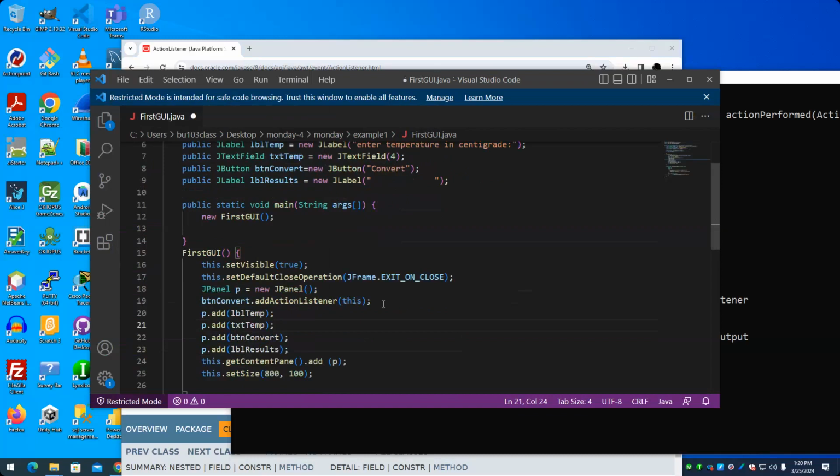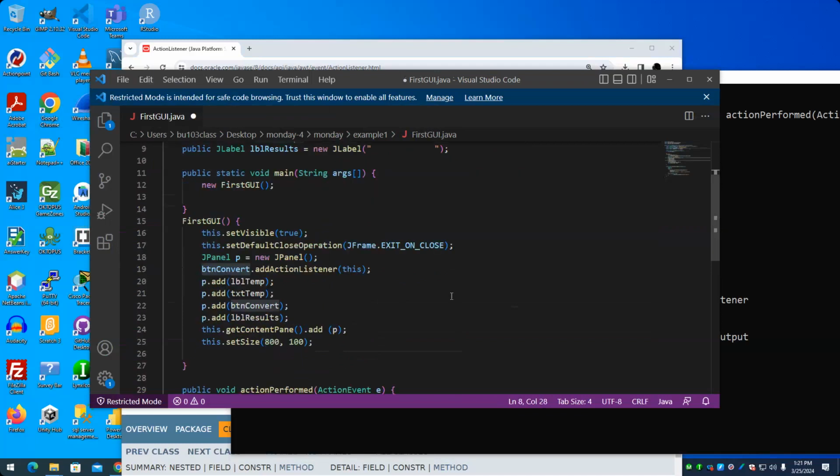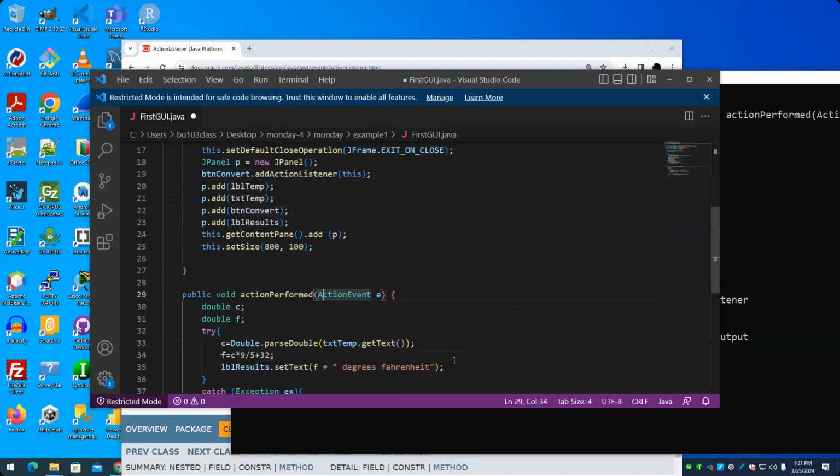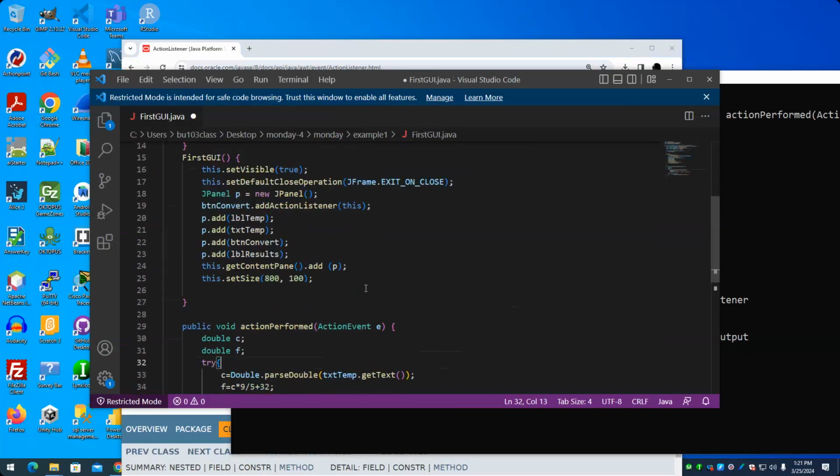So in a nutshell, this is what connects this button that's defined up here with this code. Because we're telling the thing that listens, the thing that is looking for something to happen or waiting for something to happen for this button, is this method. And when I click on that, this method gets fired off. So that's setting this up so that when we click the button, this code gets executed. We'll see another way to do that in a few minutes here.